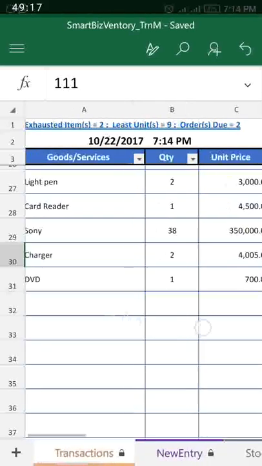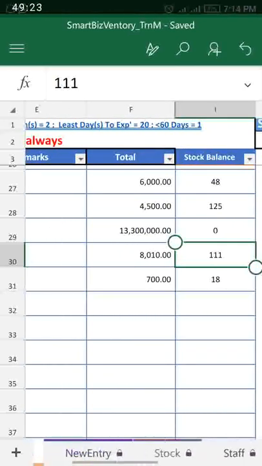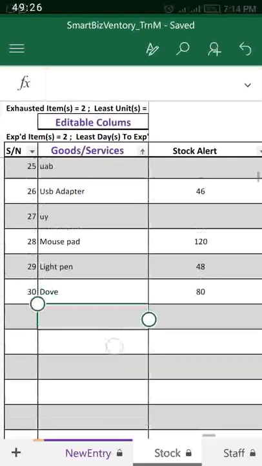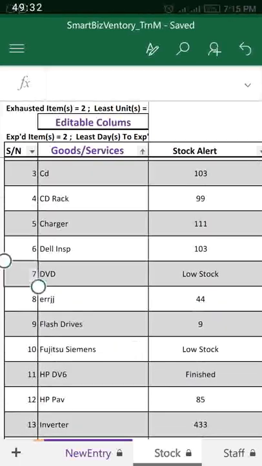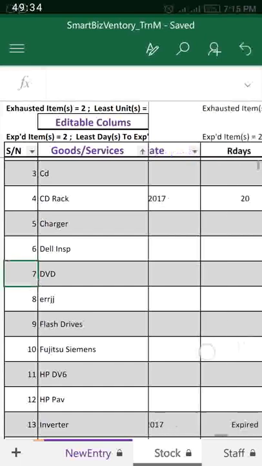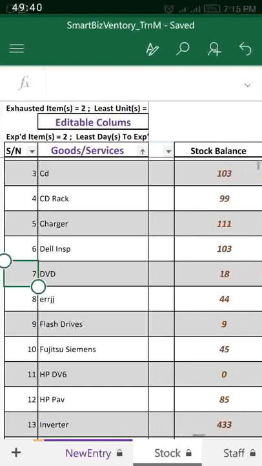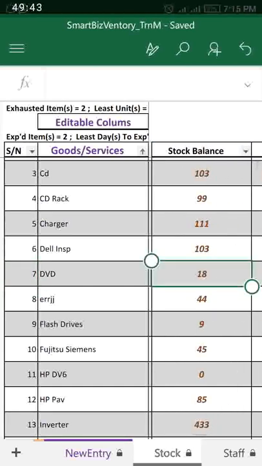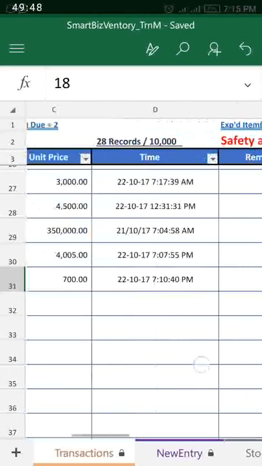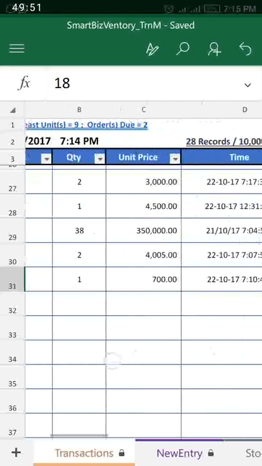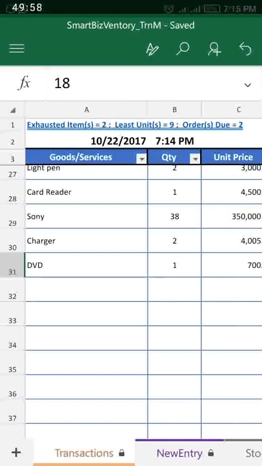This DVD, and we are saying DVD has 18 left. Let's go to our stock and check what DVD has left. Now this DVD. Let's see what is left in stock. This is 18. DVD has 18 left. Please let's look at it again. DVD has 18 left, which is the last transaction we just did. Now what I want to do, I will delete this. It will also restock and now give you 19. Let's do it. I will click here.